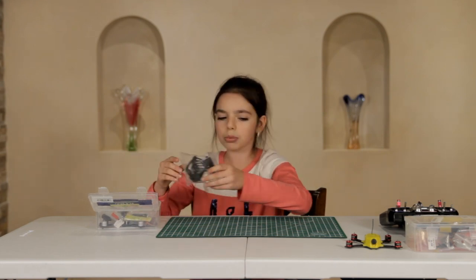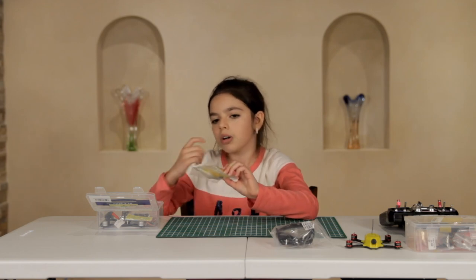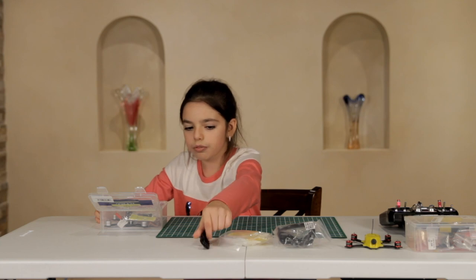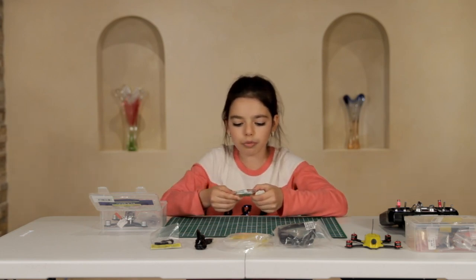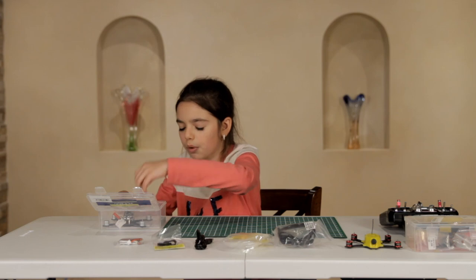Okay, we got prop guards, I don't need prop guards. And props. I don't like the white ones, so I will put on the pink ones. USB cable to configure on Betaflight and rubber bands to hold the battery. And a 350 milliampere battery. And motor bumpers.